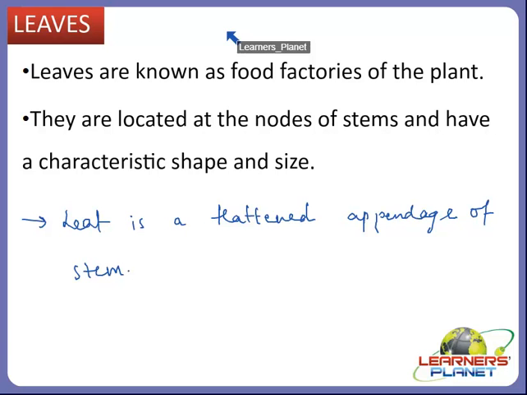So it is a very important part of the plant, and it is the seat of very important physiological processes like photosynthesis, transpiration and respiration. Besides these, leaf can get modified into structures for storing food and water, even for climbing and vegetative propagation, etc. So this is just a small introduction about leaves. Now just try to recall the stems and leaves. Yes, they are a very important part of the plant.